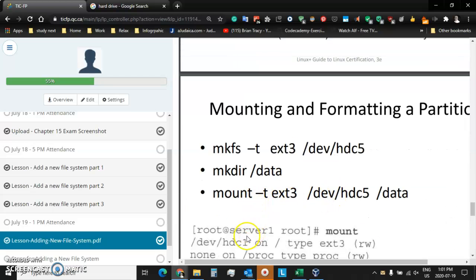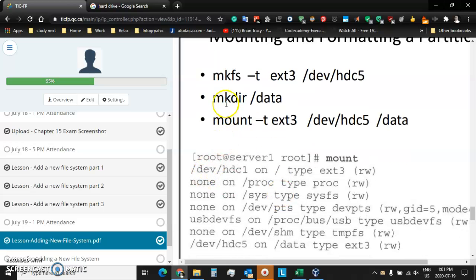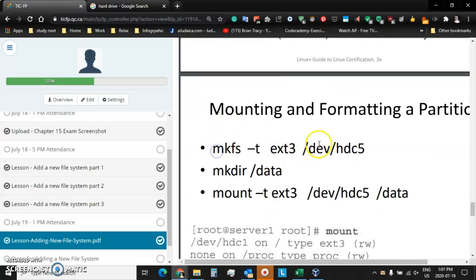Okay, and then after using fdisk to create the partitions, we're then ready to mount the device. So first, take your device file. In our case, it's going to be SD, not HD. HD is for the older hard drive technology. So this is the third hard drive. We see HDC, ABC, so it's the third hard drive, and it's the fifth partition.